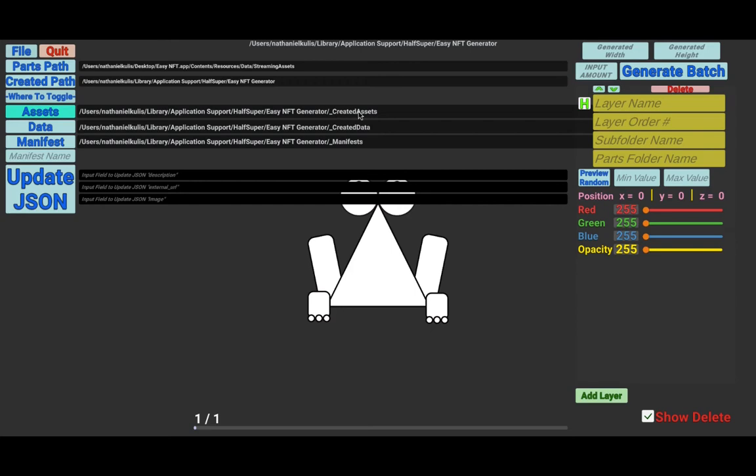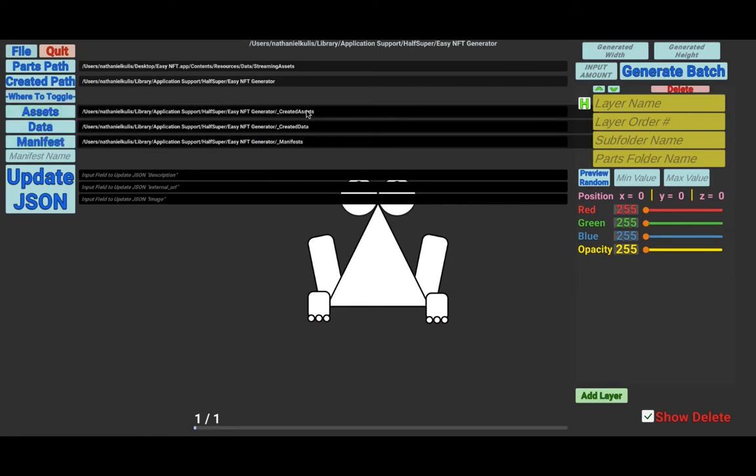So this is where all your generated images will go. This is where all your data will go. And then the manifest is just a list of everything generated, and it goes in order from top to bottom of when it was made.